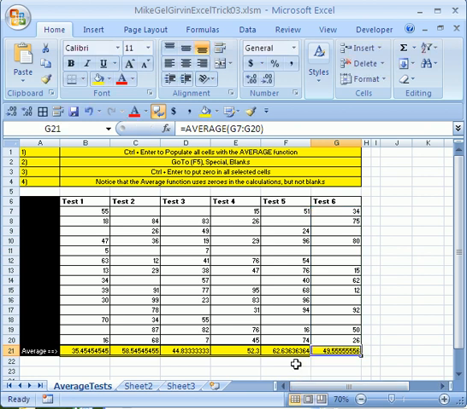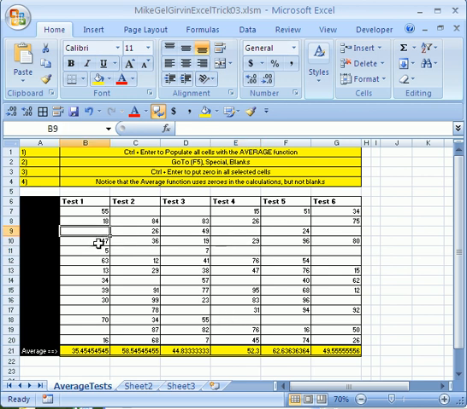Now, what I want to show you is something interesting about the average function. Notice there's a blank here and a blank here. But right now, that average function does not include that in its calculation. So right here in this column, it goes 1, 2, 3, 4, 5, 6, 7, 8, 9, 10. It adds them all up and divides by 10. Now, what if you really want to include that as a 0?